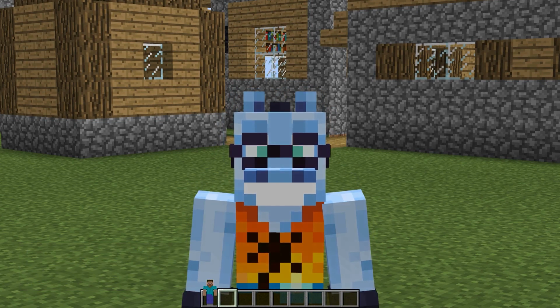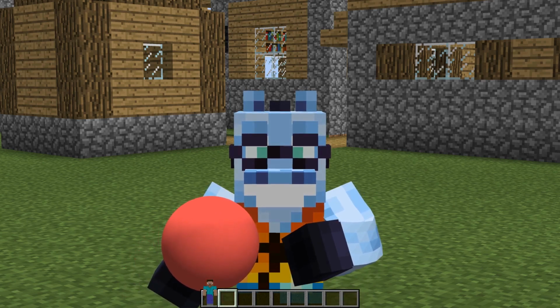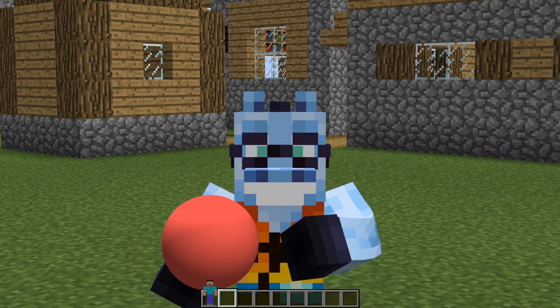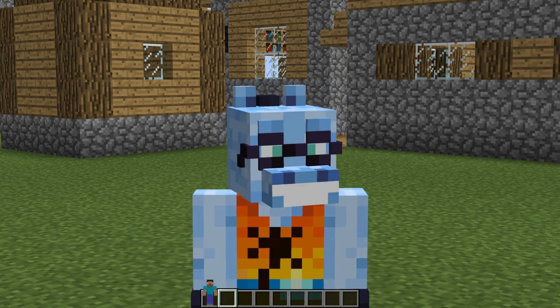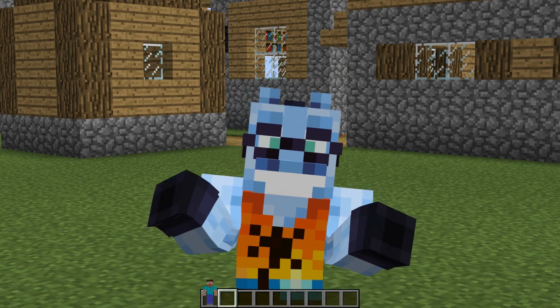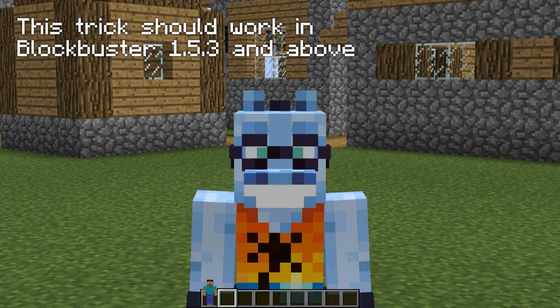In this video, I'll show you how to record a scene where an actor picks up some object, either from the ground, or takes it from another actor. Before we start, there is no way of doing it as smoothly as in animation apps like Blender. There will be visible teleportation, and this trick should work with new and older versions of Blockbuster.